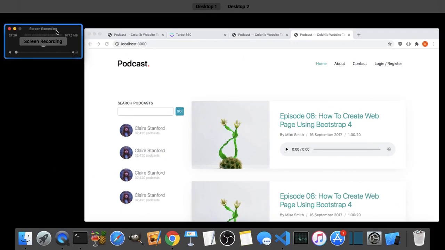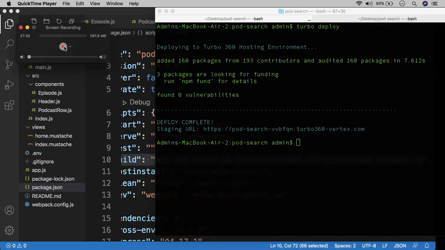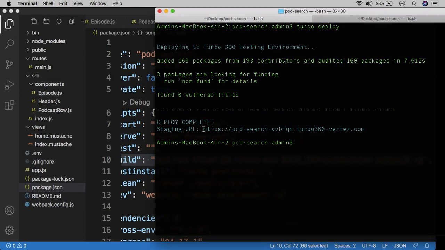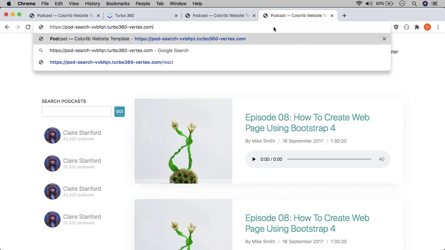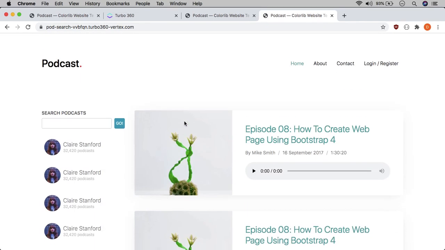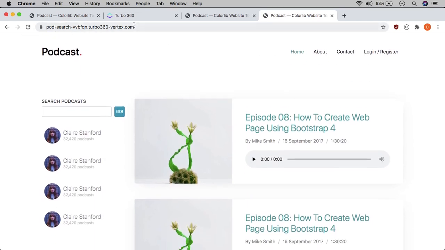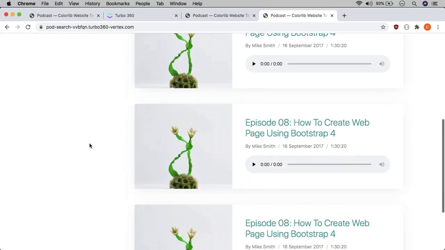So I'm going to pause this while the deployment is going up. Okay, the deployment is now up. Let's head over to staging and take a look. Okay, great. So here's what we have on staging, which is the same thing. Again, this is a live staging URL, and this is now rendering the React code that we wrote, the components as you can see here, and this is what we're going for.